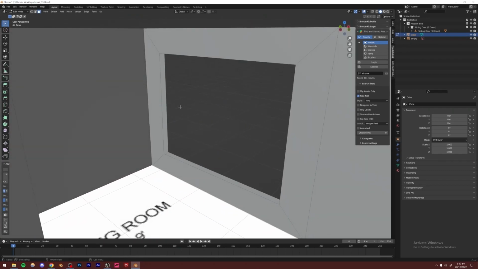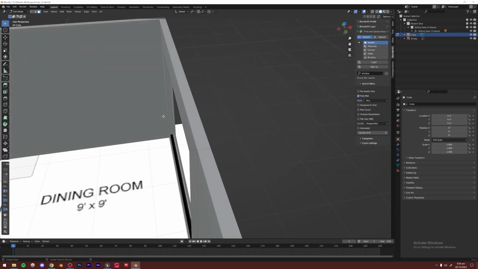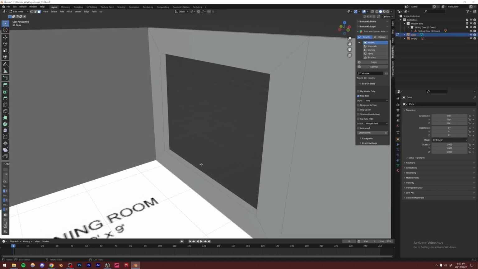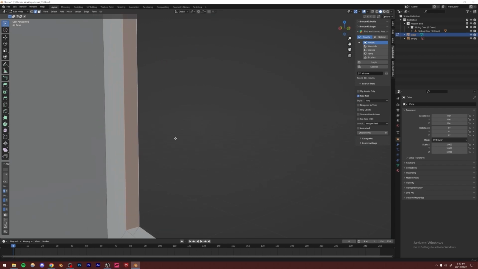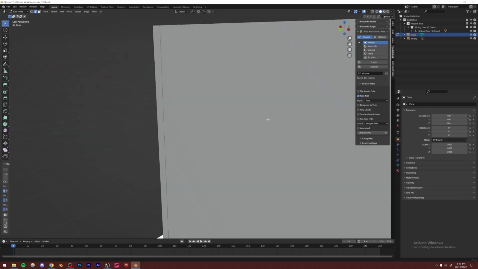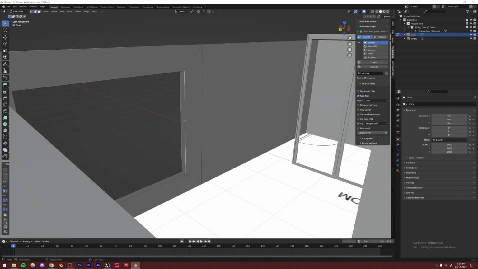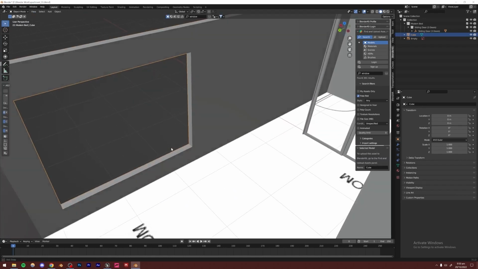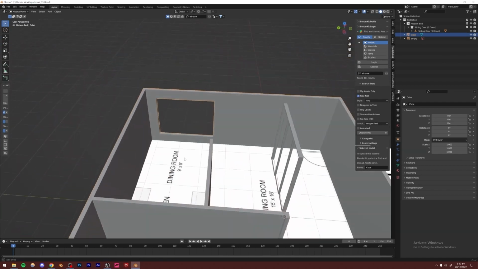Now, one problem you're going to notice is that the structure is empty from the inside, and we just want to fill it. We're going to create faces. For that, I'm going to select the edge select mode, select these two edges, press F to fill in and create a face. Select these two, press F to create a face, and select these two, F to create a face, and lastly these two, F to create a face. Now you're going to see we have this clean looking window.